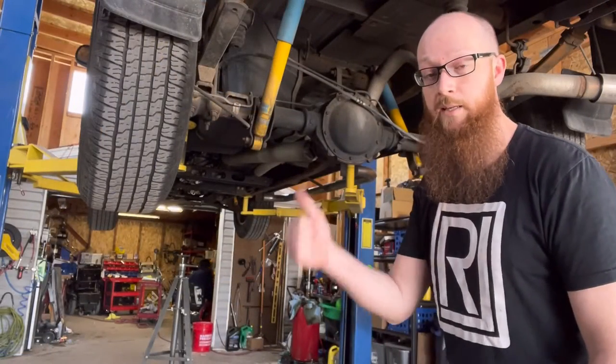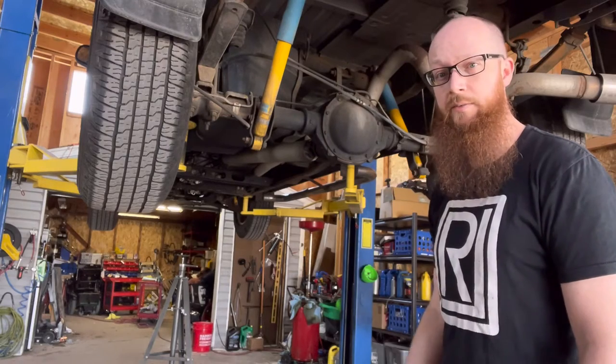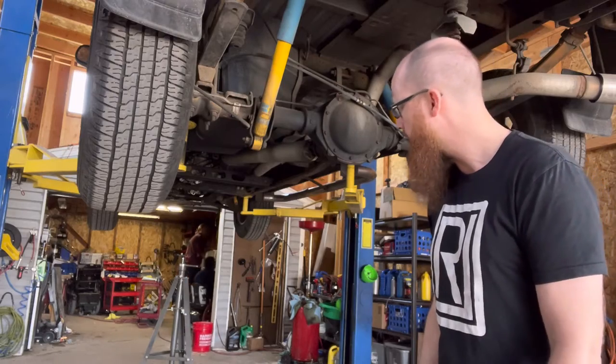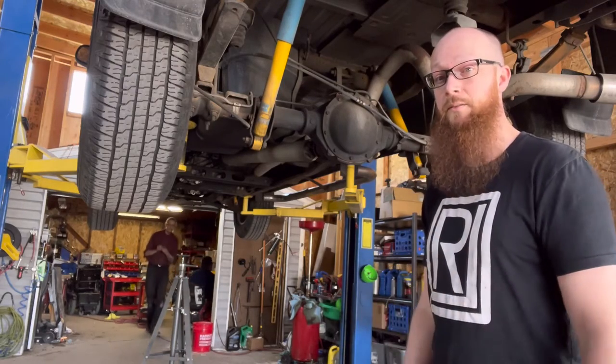Well, guys, we're over at Miguel's. Got the truck up on a lift so we can finish the exhaust, because that white pipe needs some modifying by the looks of it. So now we can actually get under it, see what we're doing.